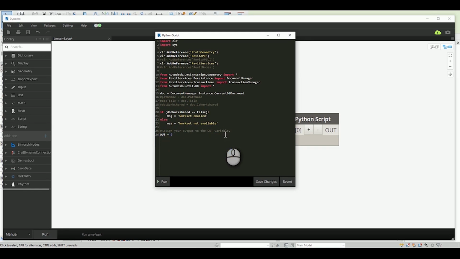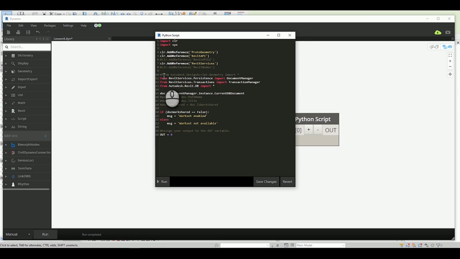To be able to do that, we need to use the Revit services. I don't want to go into the detail about this one, but you remember that if we want to import all the functionalities available through a specific DLL, we use the star, and in this case we are importing all the geometries. We don't really need this one because we are not trying to modify any geometry.